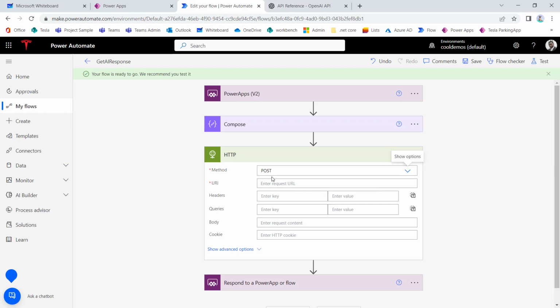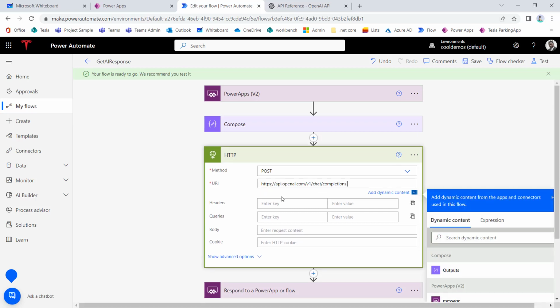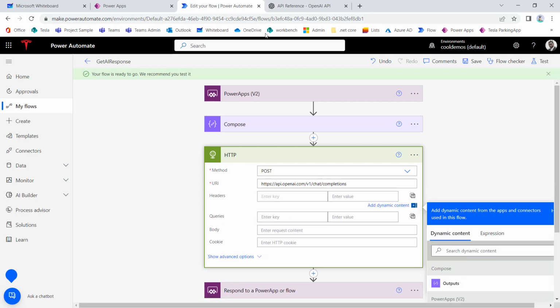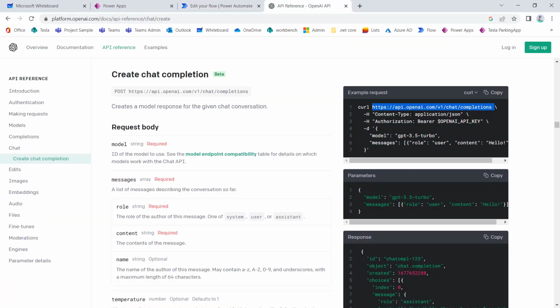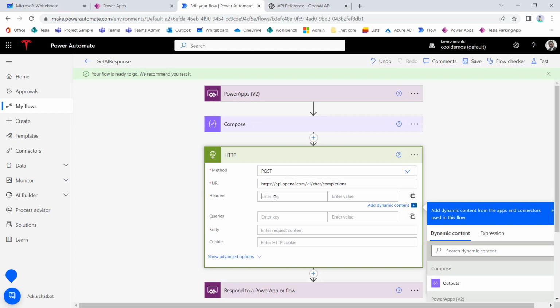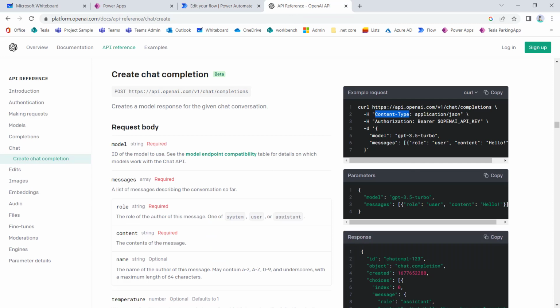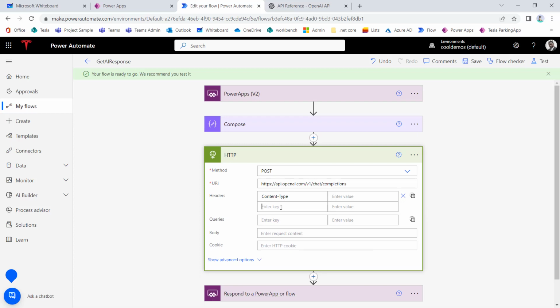But anyway, let's go to method. This is going to be a POST request, and then in our headers we're going to use content type, and we just drop that into this key, and then the other header is going to be authorization, and we drop that into this key.